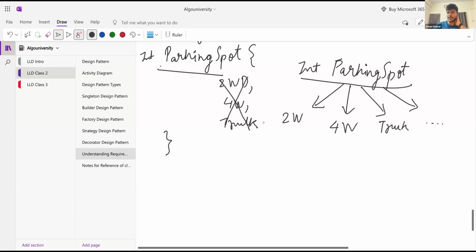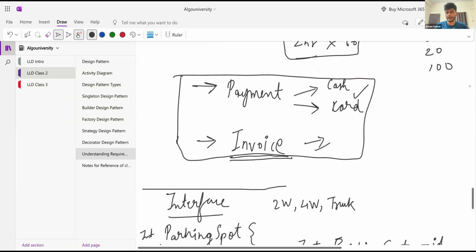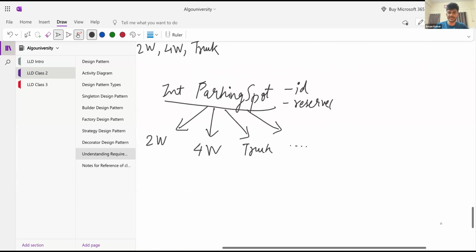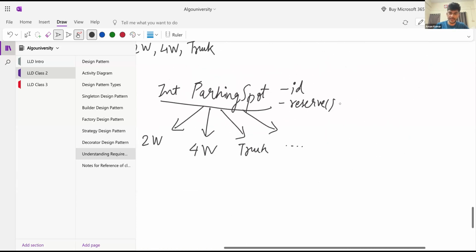And what would a parking spot have? It would have an ID and whether it is vacant or not, whether it's occupied or not. Let's say we want to reserve this parking spot. So we'll have one function reserve. We will always check that if it is empty, then only reserve it.